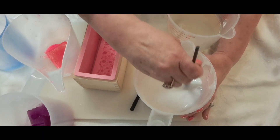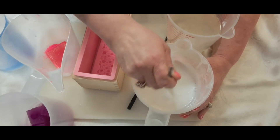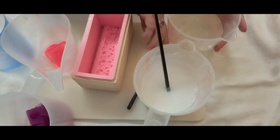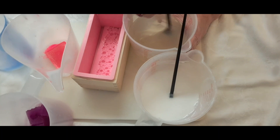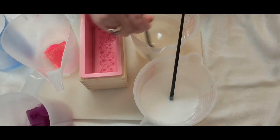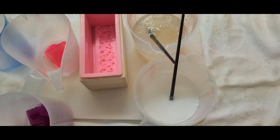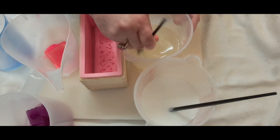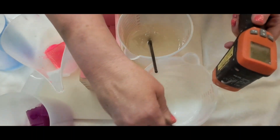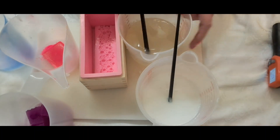I know they're going to be too warm right now to pour. I generally like to pour in the low 130s. This is really warm, so I'm going to let the soap itself melt each other. Okay, so I'm adding the fragrance oil — it's lavender, and there's 10 ml. Smells really nice, smells clean. Let's see how we're doing on the white. Okay, 137 — I'm going to start mixing the colors.